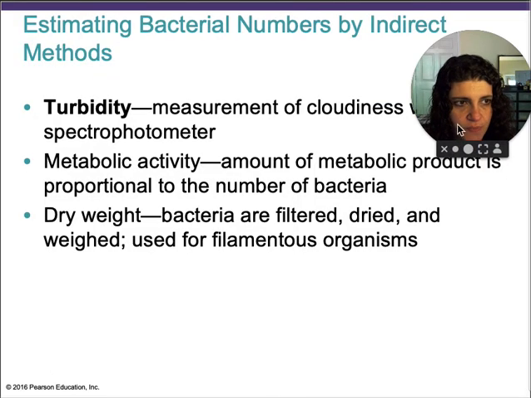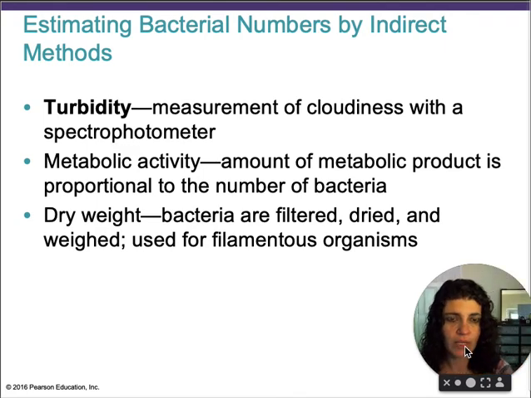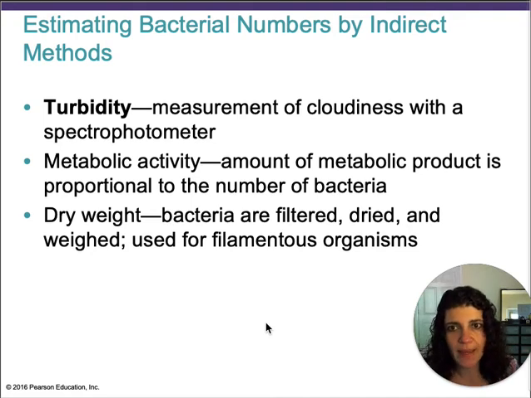Indirect methods. So for indirect, I wrote in your learning objectives, we're going to talk about turbidity. That's the only one. So what is turbidity? I don't know if you ever noticed that when bacteria grow in a tube, in a sample, in a juice, in whatever medium that the bacteria is, and it grows and it's liquid, it gets cloudy, right? And that cloudiness is what we call turbidity, right? So a turbid medium is a cloudy medium.